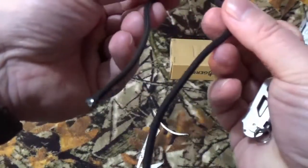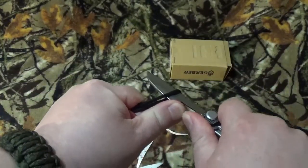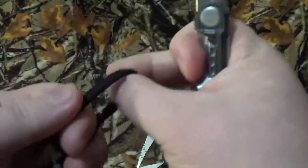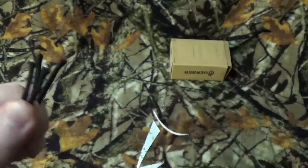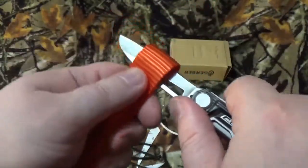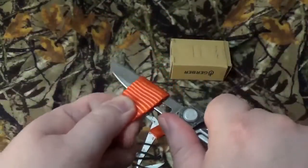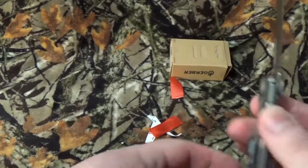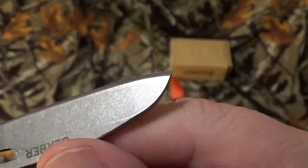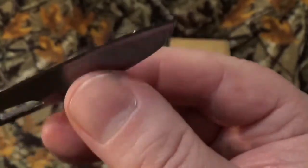This is going to be frightening. All right, paracord — let's go with the pull test. Damn, that turned into more of a slice test. I didn't expect much from it, to be honest. There's your slice — it went through no problem. Mr. Ratchet Strap — we all know what's going to happen to him. Felt like it struggled a little bit going through there. Let me do that again. I don't know if you could hear that — it sounded like it was ripping it all the way through. And I'm seeing what could be an uneven blade edge there. It feels a little weird, so I'm going to have to play around with that on a sharpener.